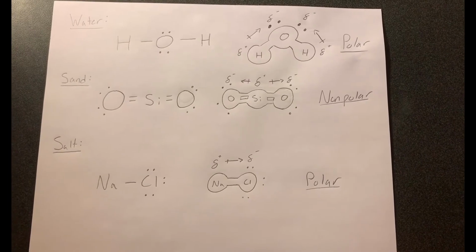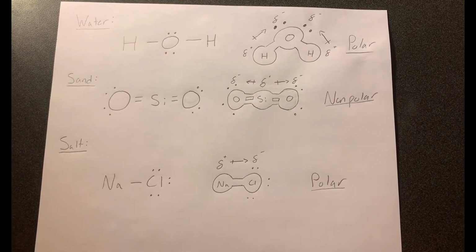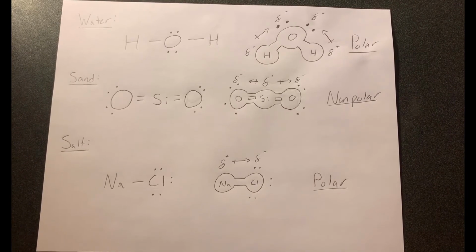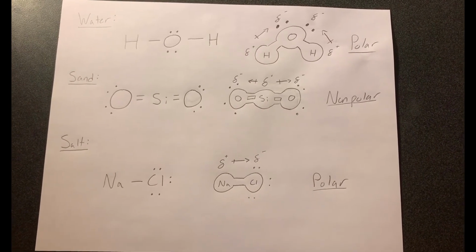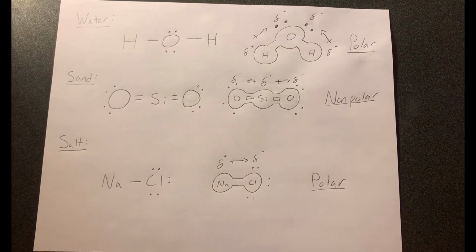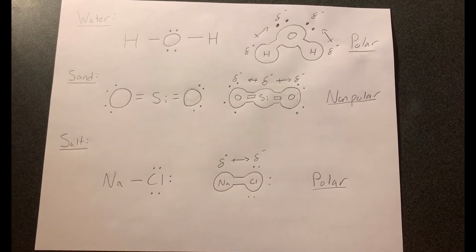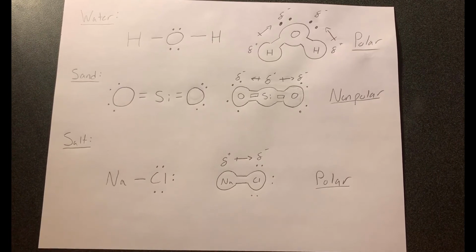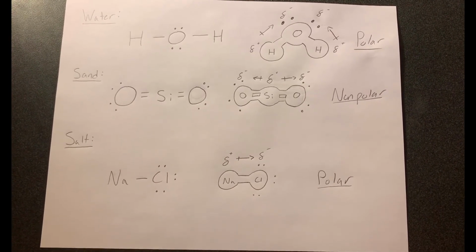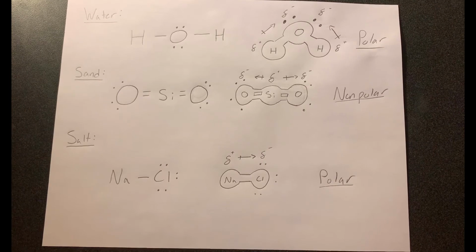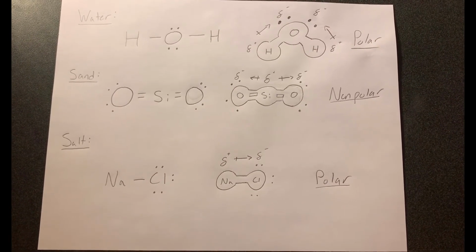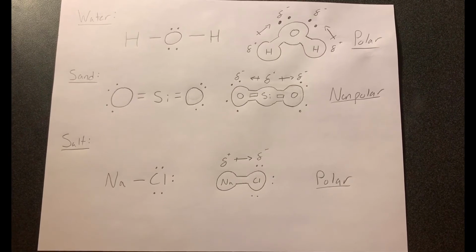Now let's go ahead and look at the chemical makeup of the 3 substances that we used in this experiment. At the top here we have water, which is made of H2O. In the middle here we have oxygen, and oxygen has 2 lone pair electrons. Now in a molecular geometry, those 2 lone pair electrons are going to push down the hydrogens, making the dipole moments slightly more positive in the upward direction. Therefore, they don't completely equal each other out. It'll be considered a polar molecule.